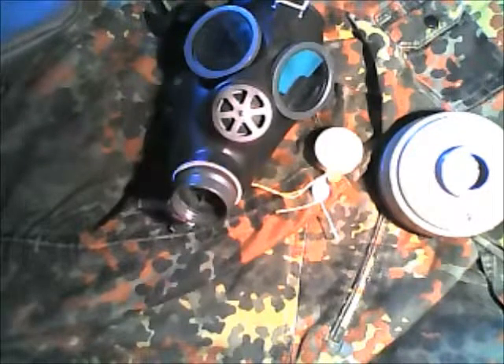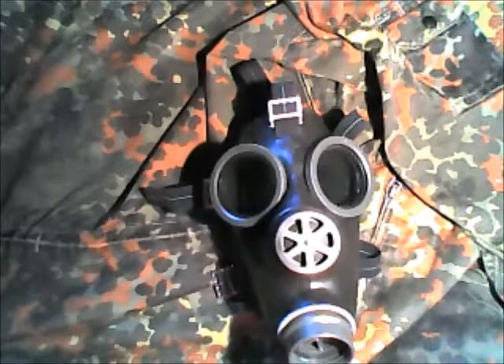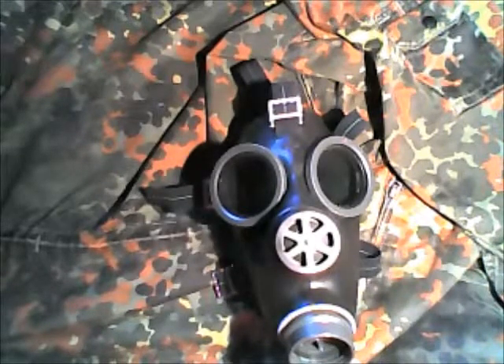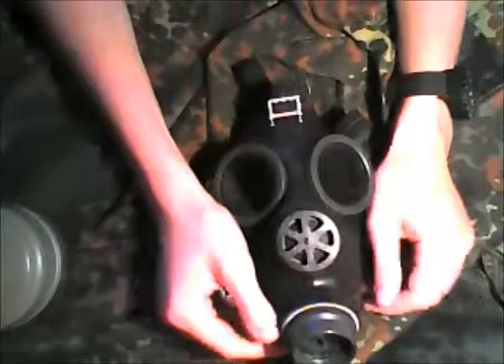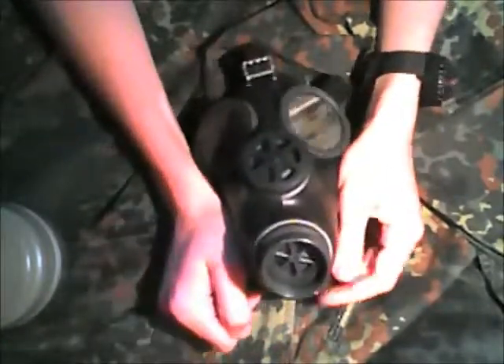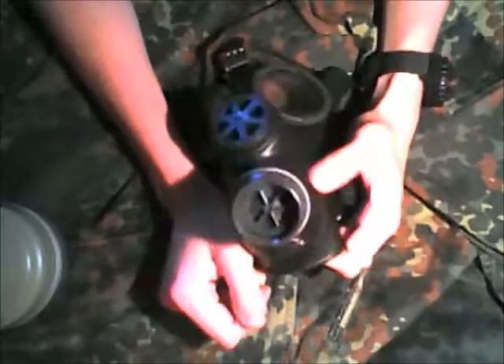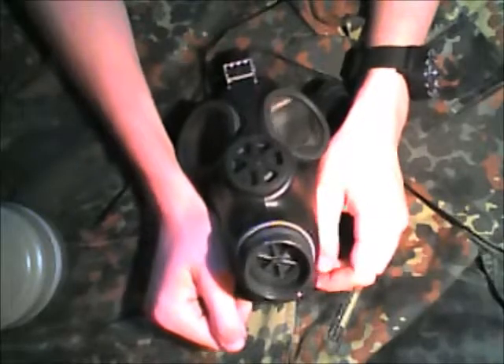As you can see, the mask looks kinda creepy, kinda awesome I think. That's at least my opinion — I really like the look of it. I can really recommend you to buy this mask if you have some money left. You don't often see them, so maybe check eBay if there's something available. I really like this mask. It's a pity that there's no mouthpiece or something like that, but you can't use this old mask in a modern NBC situation anyway. It's a nice surplus item though.